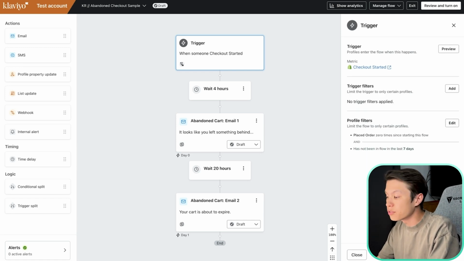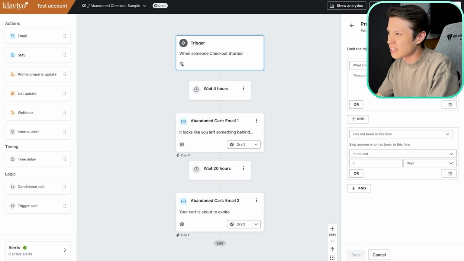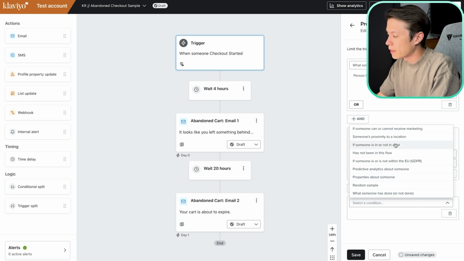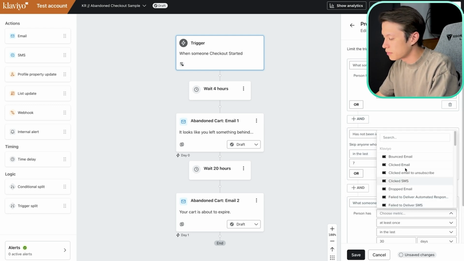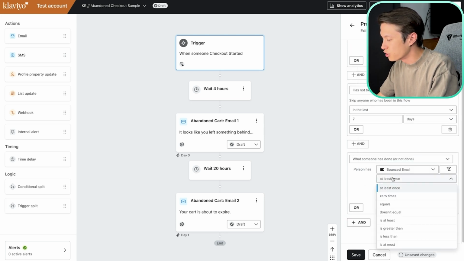And if you want to go a further step, there are other different profile filters you can set up. Things like setting it up such that we're excluding any spam email addresses. Specifically, let's go into here, let's do what someone has done. Make sure that they haven't bounced 0 times since starting the flow.